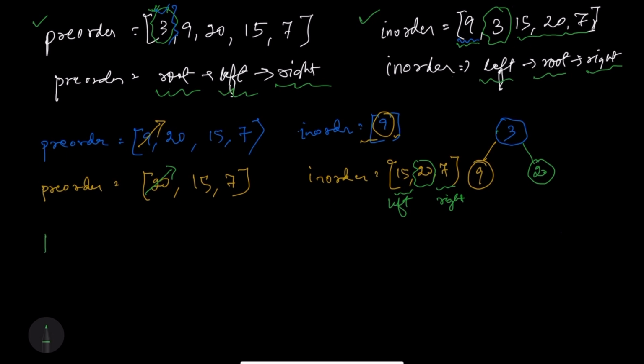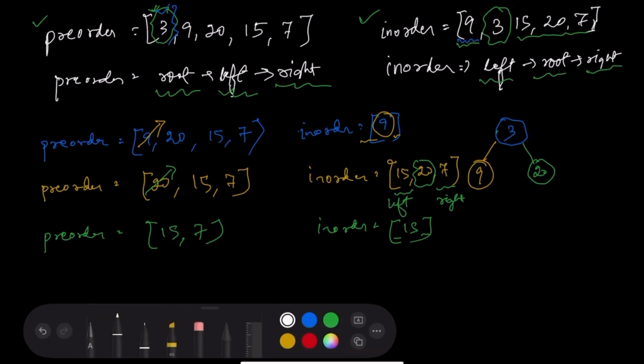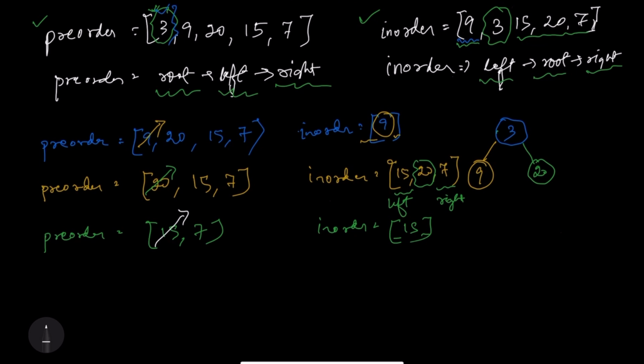So we will recurse it again. Now in our next recursion, our new preorder would be 15 and 7. And what will be our new inorder? So for the left subtree, it would be 15. So now here we know that we just have 15, nothing to 15's right and nothing to 15's left. And here we know that anything occurring first will be our root. So now we will pop out 15, and this will be our case, the 15 in our left subtree.